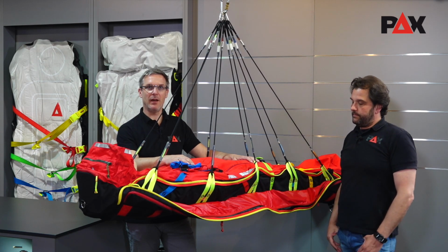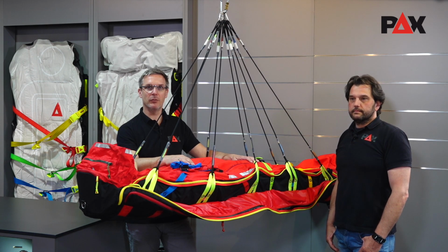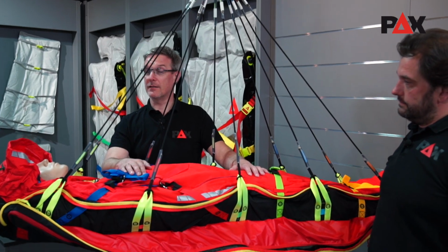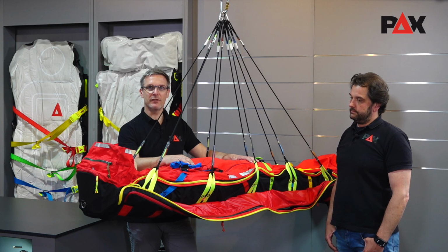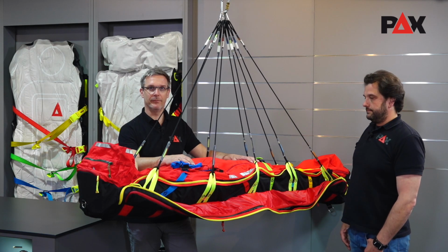Together with our Swiss partner MKmed and Air Zermatt, we have developed a helicopter rescue bag for the transport of patients in a lying position. It's a medical device class 1 according to the MDR. To use the PAX Air Zermatt rescue bag, rescue personnel must be specially trained on this product.